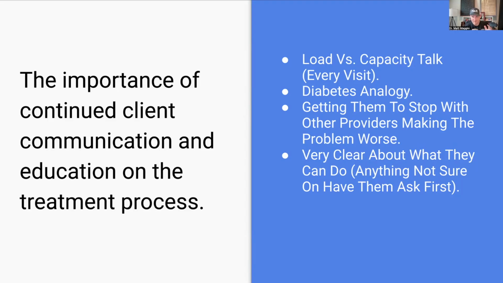Be very, very clear. And then I also say to them, if you think you want to do something, what I need you to do first is message me, email me, text me, and say, hey, I want to do this. And then I'm going to let you know if you can do it, or I'm going to tell you some type of modification. Because they always say it's easier to ask for forgiveness than permission, but not when it comes to an injury. We want to ask for permission first, because a lot of times if they screw it up, we're going to be right back to where we started.